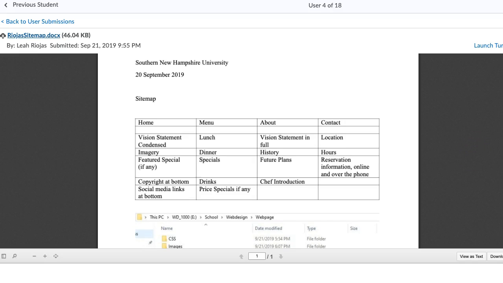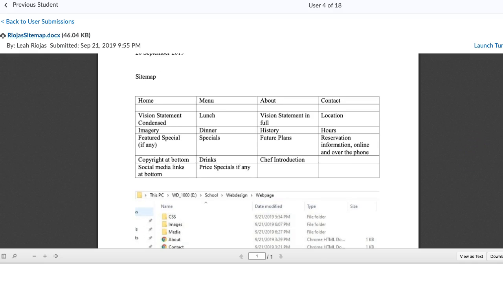Now, Leah, I see this, this is unusual. It's not what immediately comes to mind when I think of a visual sitemap, but I get the idea that these are pages and these are their ingredients. I'm thinking something a little bit more visual, a branching diagram perhaps, that shows how your site is structured. So I'll have to say that needs a little bit of improvement.